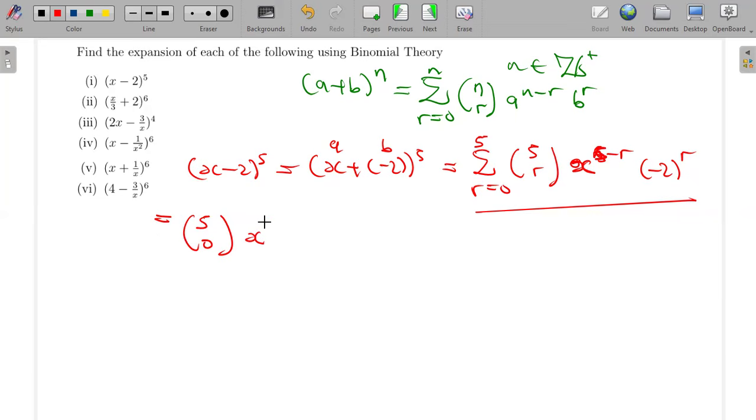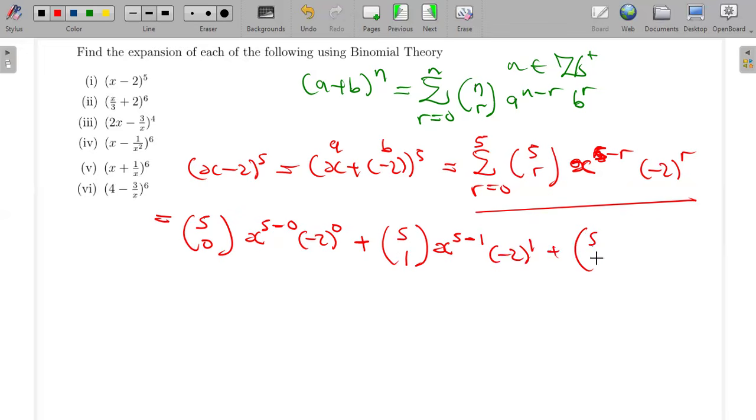So our n there is 5, so you say 5 minus your r, which is 0, and then you have negative 2 to the power what? To the power 0. So that's 1. And then the next term is going to be, so we say plus, since it's a summation, we're adding. So this is going to be 5 choose the next number. You're following the integers just the way they are from 0 to 5. So you get choose 1. And then you have x, then n, your n is 5 minus your r, 1. Then you have negative 2 to the power, your r is 1.